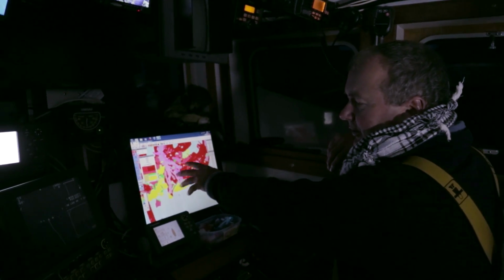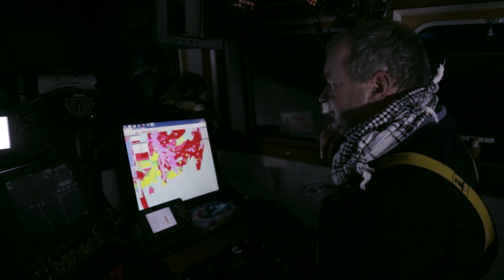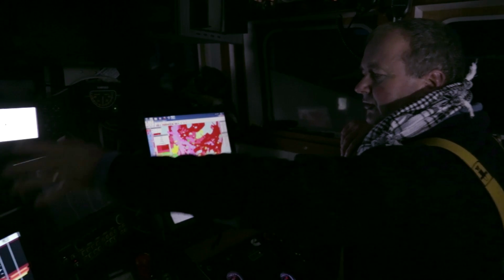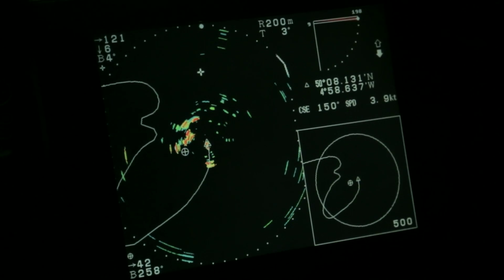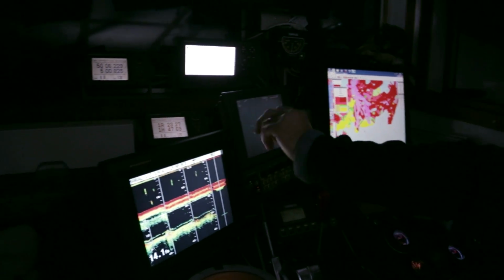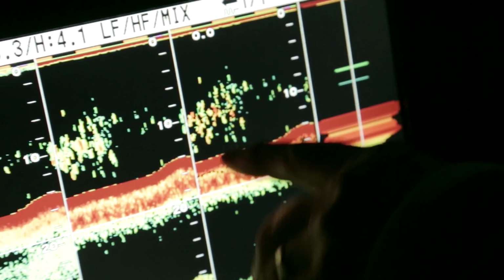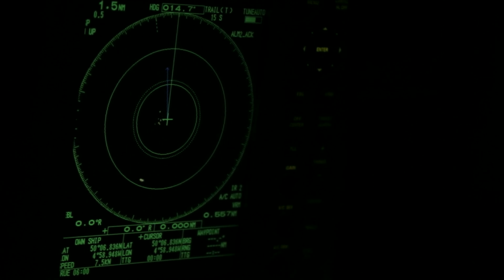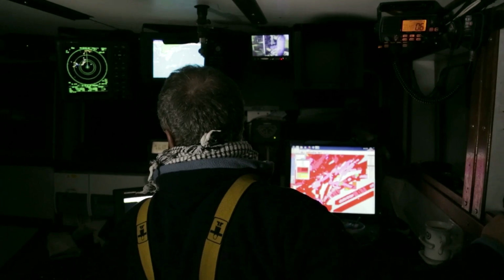Right, we've got a plotter here which tells you where you are, like a GPS, gives you a map of where you are on the ocean. There we've got a sonar that's scanning around looking for shoals of fish, like a radar underwater. We have an echo sounder which looks directly underneath to see what shoals of fish are underneath and what the seabed looks like. And then we have radars as well to see what other shipping's around to avoid them. So there's quite a bit of electronic equipment, as you can see.